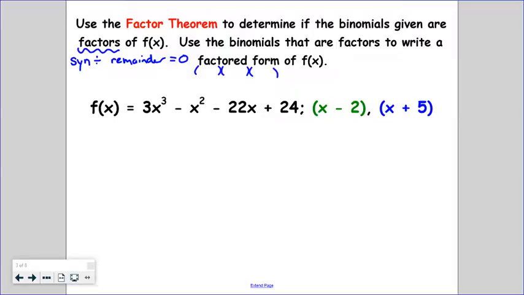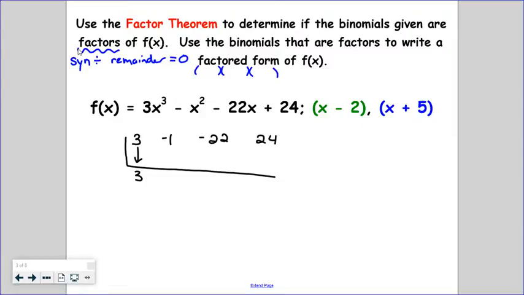So what they're handing us is a polynomial. F of x is this guy. And then they're giving us 2 possible factors. They're saying, hey, try these out. They might work in this polynomial as factors. So to try it out, we do our synthetic division. I'm just going to set up my synthetic division using my coefficients here. And we're just going to take turns and try out the different factors they gave us. So they gave us x minus 2. They said, hey, that might be a factor of this polynomial. Try it out. So I try it out.